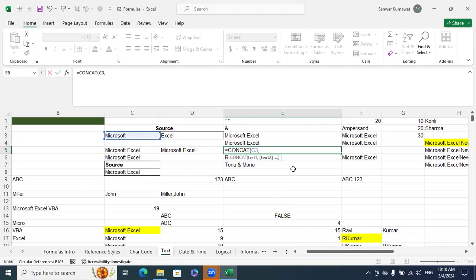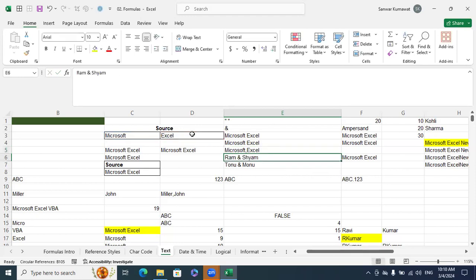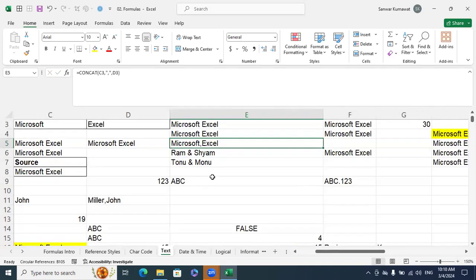That comma should be placed between double quotes. Exactly, because this time I'm not using space, I'm using comma. Can you see the comma there? See the comma here.